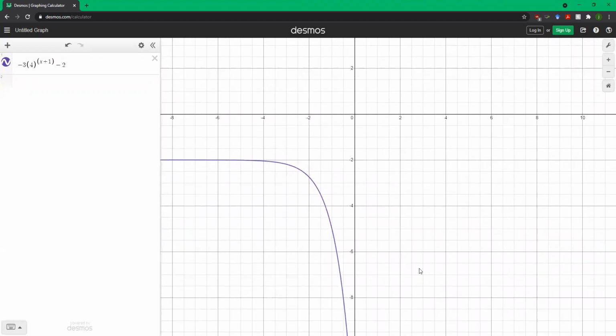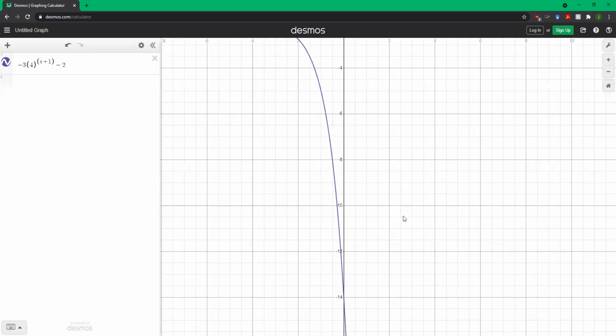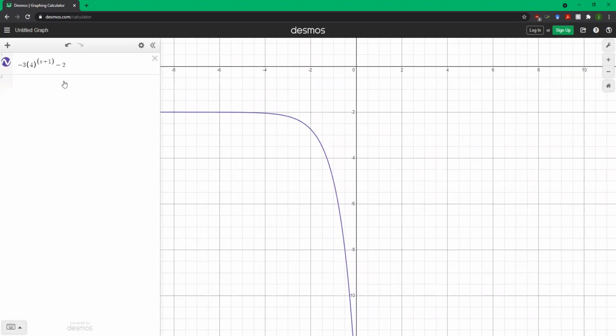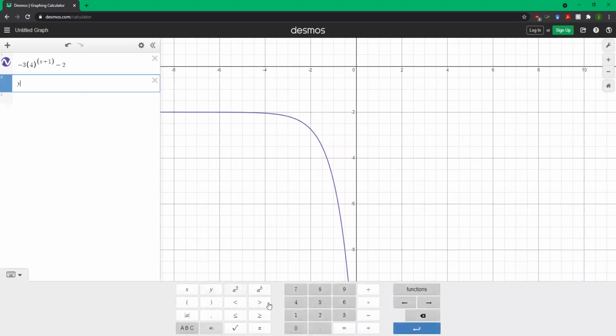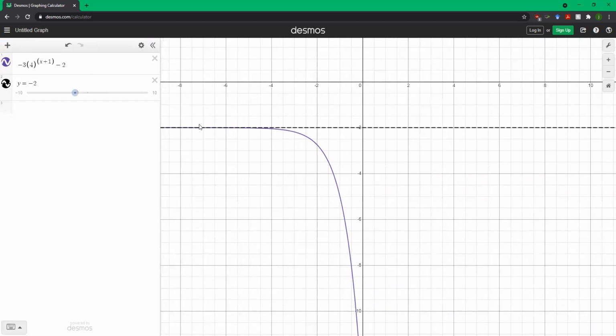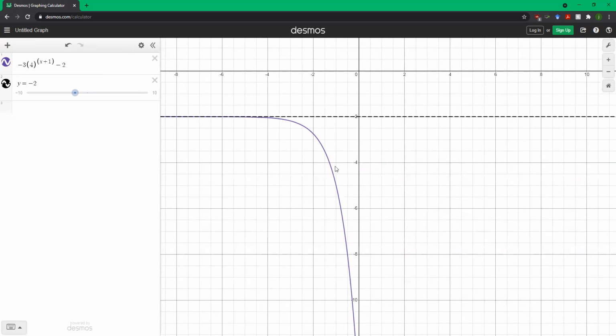Okay, so here's our graph. It goes all the way down to negative 14 as the y-intercept. And then our horizontal asymptote is y equals negative 2. And then I can make this dotted. All right. And so look, yep, our exponential function follows along this asymptote, but now it's going downward because it got reflected across the x-axis. It got reflected up and down, right?